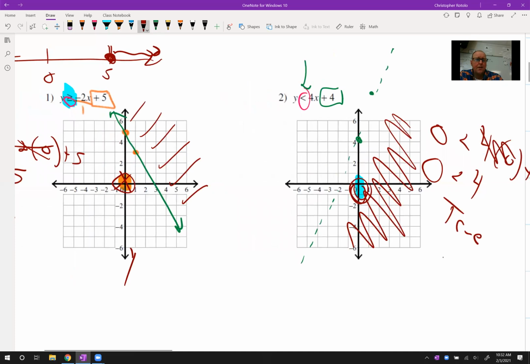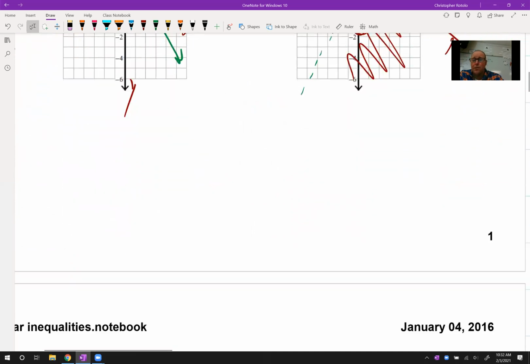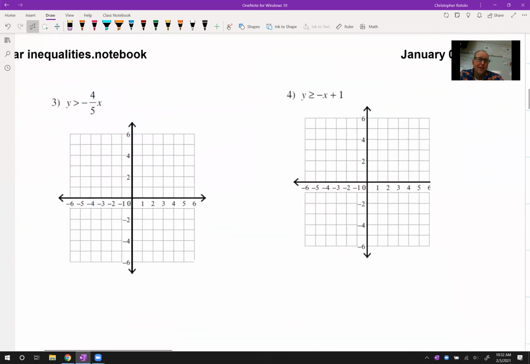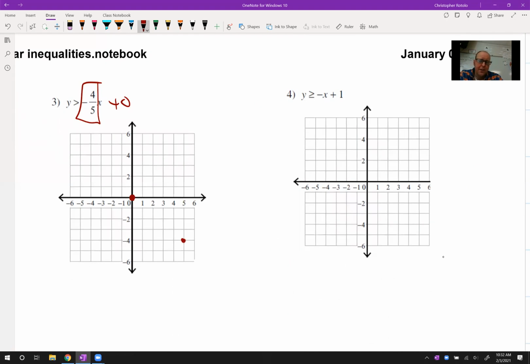All right. So if it has a solid line, it is a solid line. If it doesn't, it's a dashed line. And we're always going to test 0, 0 unless it goes through 0, 0. And then I got to pick something else. How's that for timing? Look at this one. It starts at 0. It goes through 0, 0. Oh, no. Now I can't use my favorite point in the whole world, but I will find the slope here, negative 4/5. So negative 4 and over 5. Solid or dashed, right? So this is kind of the thought process you want to go through. Y-intercept, slope, solid or dashed.